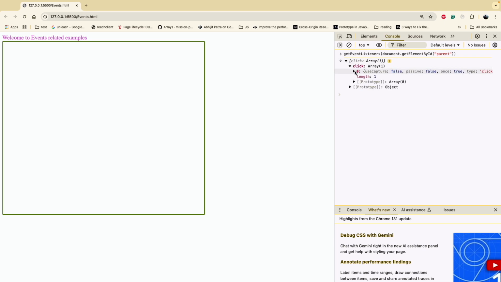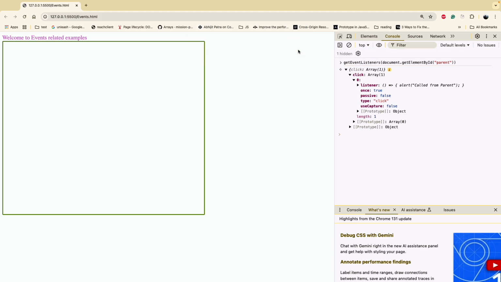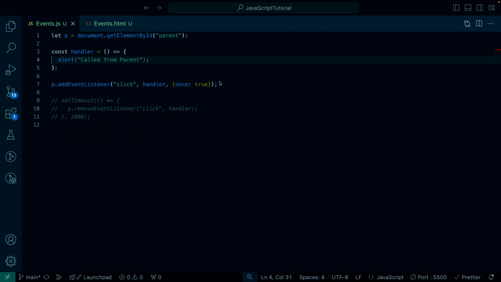We can see it's giving us once: true. Now if we click on this, okay, called from parent. Now if you click again, I'm not getting any call from the div element. If you check this also, it comes back empty. So if we don't want to use removeEventListener and this button should be clicked only once, then we can just use once as a true parameter like this.